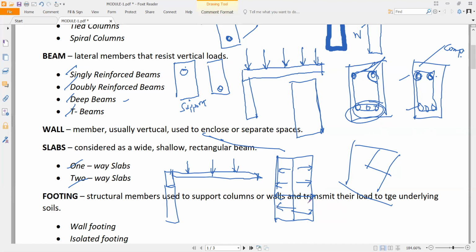It is not far from the concept of your, what do you call it, your folding bed. As you observe, pagka may humiga sa folding bed, yung sag ng folding bed, hindi naman siya doon sa longer side eh. Kundi yung sag ng folding bed, kung ito yung folding bed, magsasag siya. Pagka may humiga dyan, magsasag siya doon sa shorter side. So, ganun yung concept ng ating one-way slab.